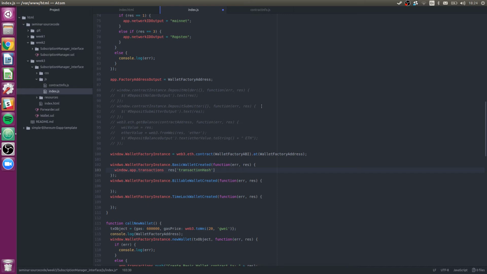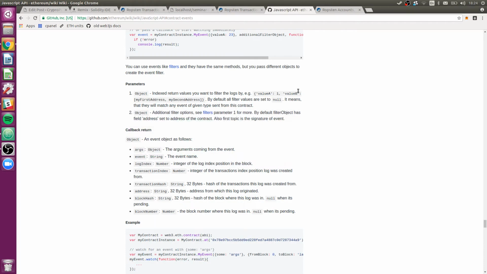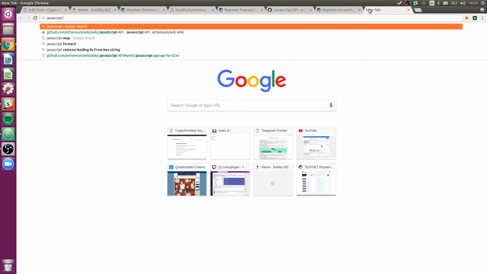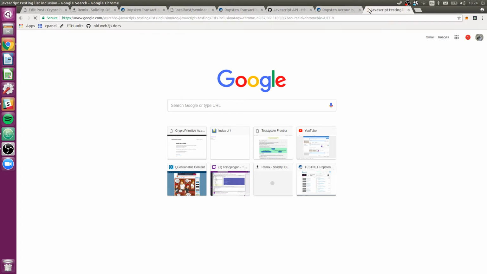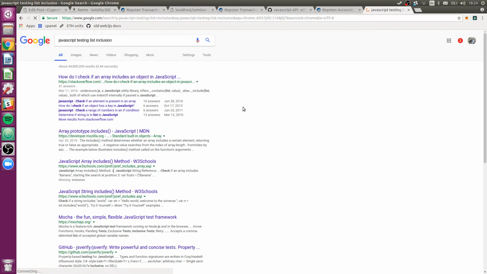So these are the two things we're going to compare, and I just need to go look and see what the JavaScript way of seeing if something is in an array is.